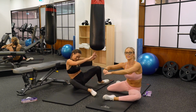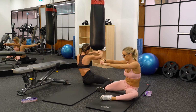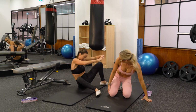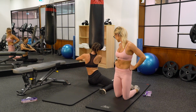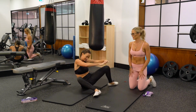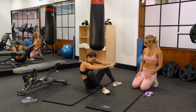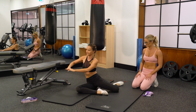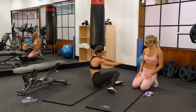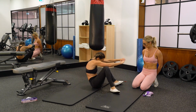So this is great if you've got really tight hips. I will try and do 10 each side to start off with. Beautiful. Good, so you're going to make it as smooth as you can each time, driving those knees down to the ground. This is not fun. We can leave it there if you like.